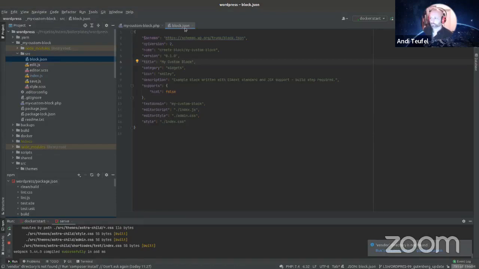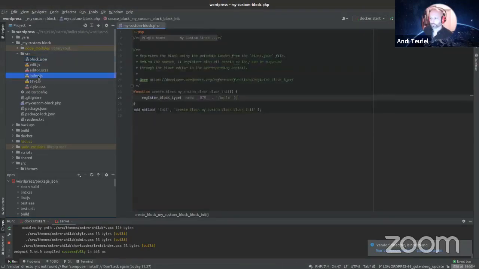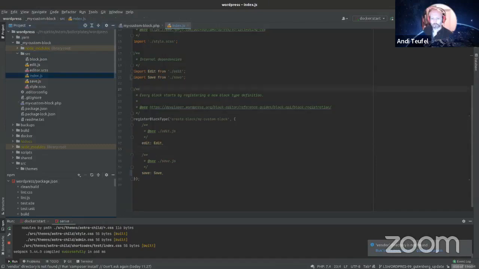Next up, there is the index.js. And this file is very basic. It will always be very basic in your custom Gutenberg block, usually. In this file, we register our block for the Gutenberg editor here. And you only need to use the name specified in the block JSON file.